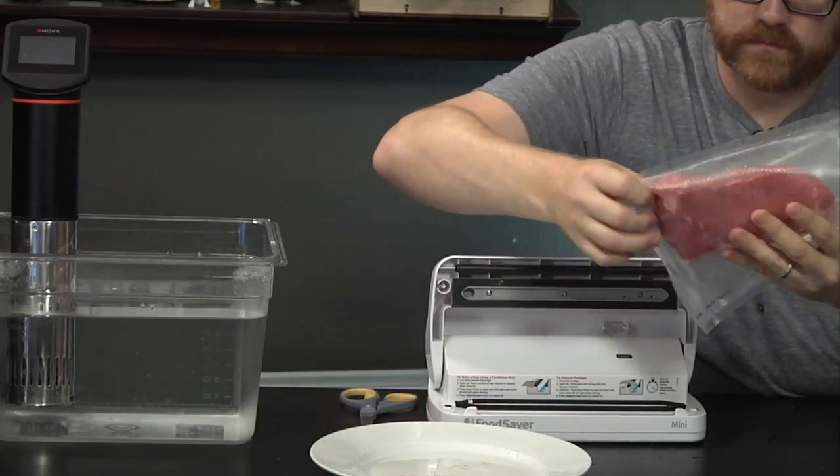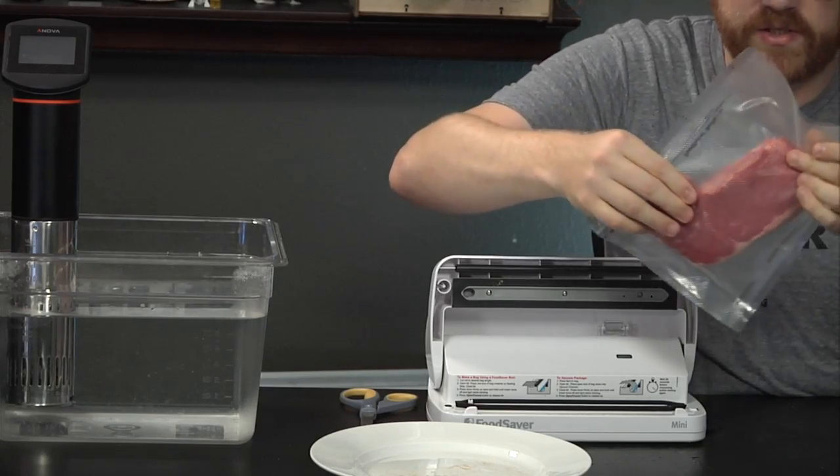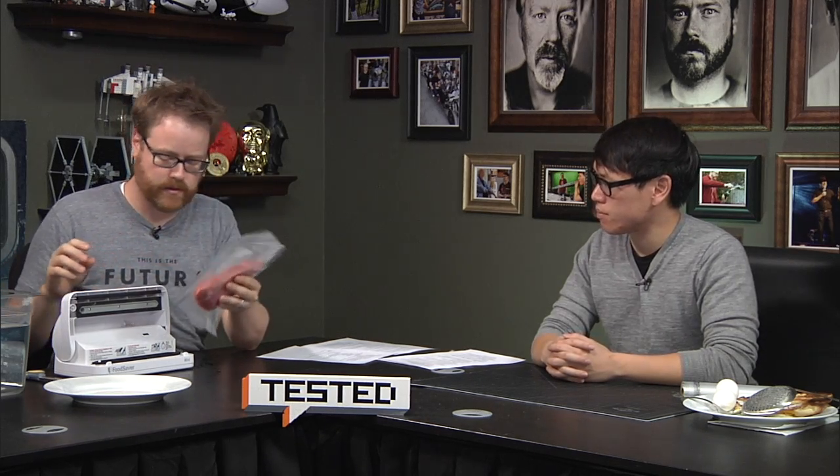Now, if you were doing fish, you would put some oils in there? You can. So there's 2 reasons you use oil in this. One is because you want to add some flavor or add a little bit of fat. The other is that you want to give liquid a way to get out, like something else to help push the liquid out, or the air out rather.